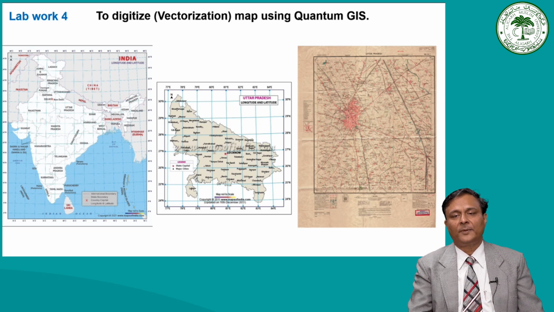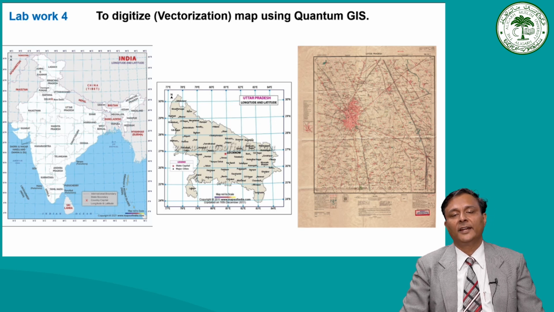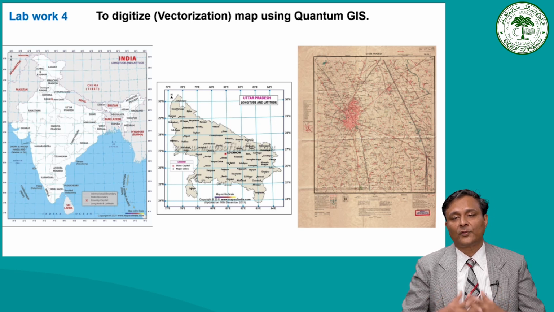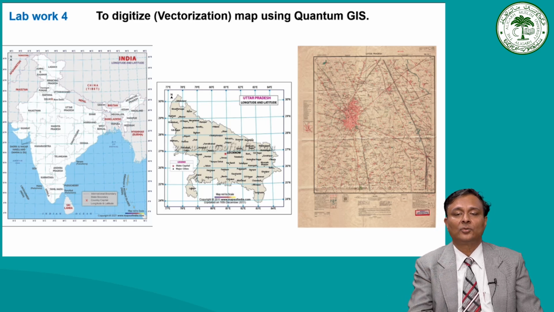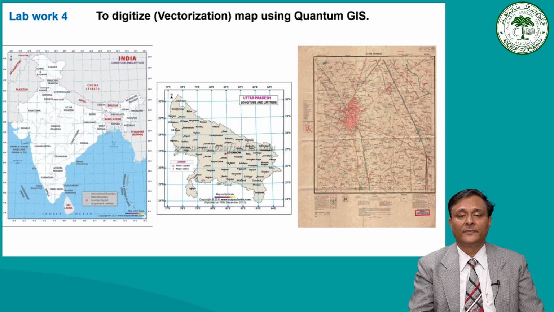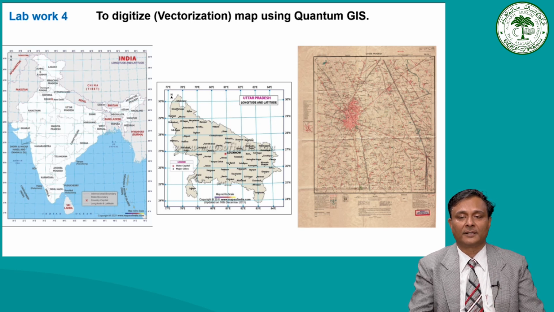The second step is to select what type of feature class we would like to digitize. You all are now familiar that there are three basic types of feature classes that we can represent, and we have to choose from that. Now we have to identify which data is to be used in what manner. So there can be a point feature, a line feature, a polyline feature, or a polygon feature or area feature.